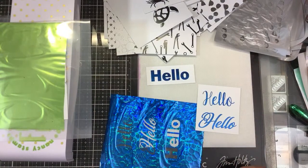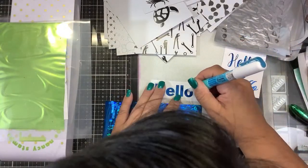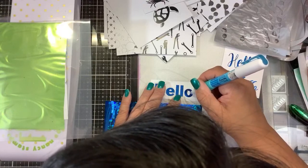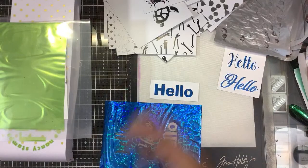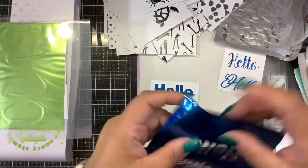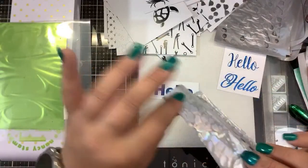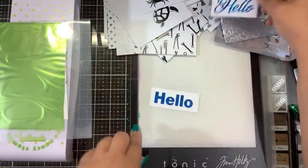take a little Zig glue. I don't know if I've shown you guys. Well, I've shown you guys, but some people may not know. Take a little two-way glue and just put a little dab on there. And then once it dries, you can go back in and foil it. You can run it through the foil again, but don't run it through the exact same place. Run it through on a clean part of the foil. Pretty.